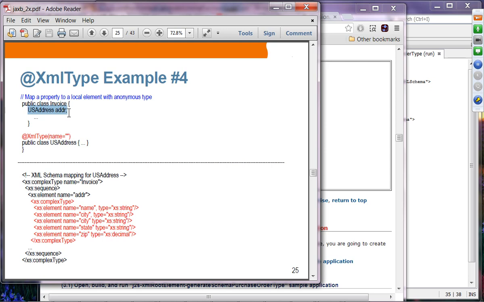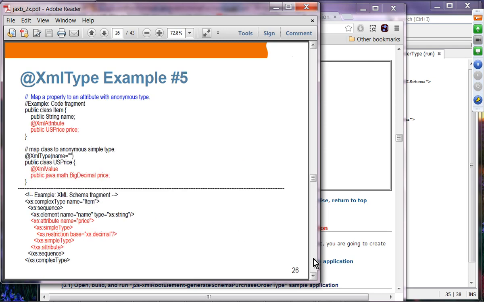If you have US address as a property of invoice, and then we have the XML type with no name here, then again US address is going to be inside of the US invoice complex type.